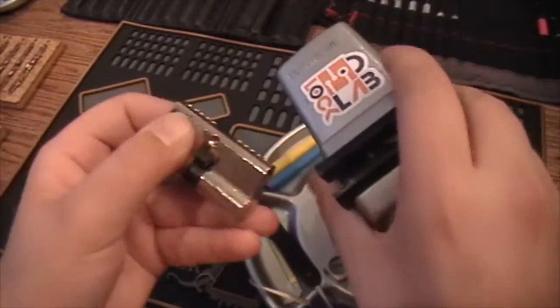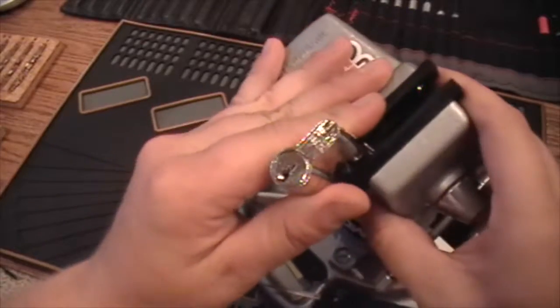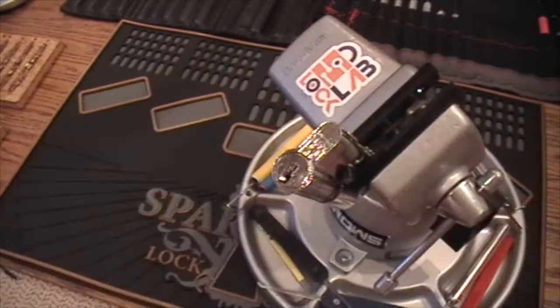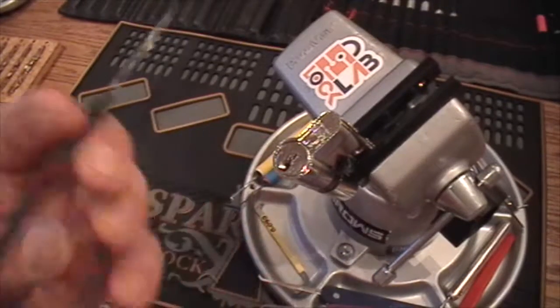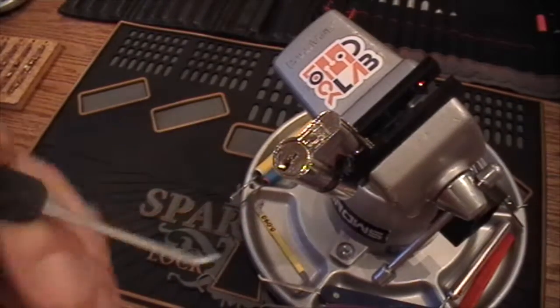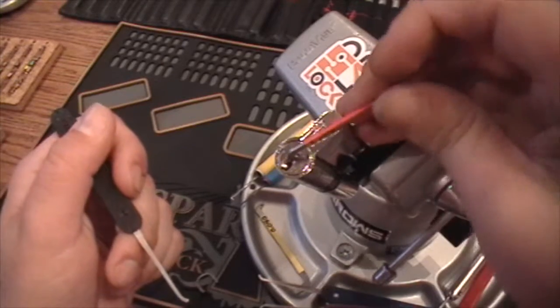So let's see if we can get into this. I'm just using a Peterson gem 25 thousandths and a pry bar in 50 thousandths.